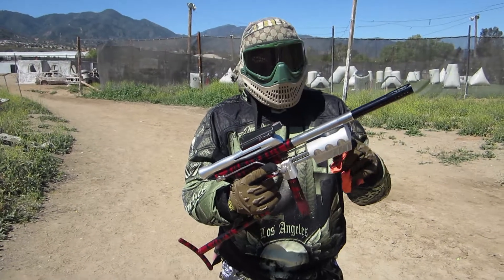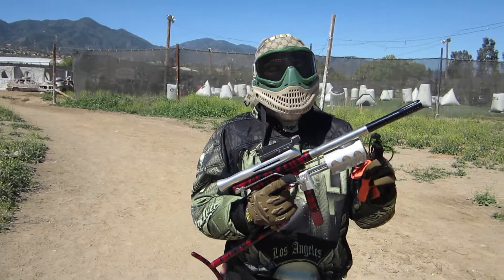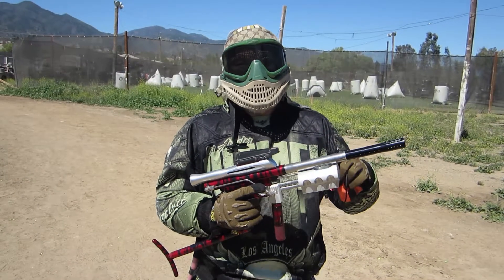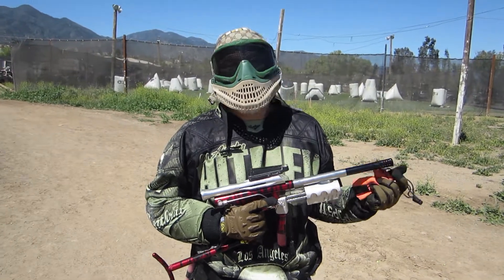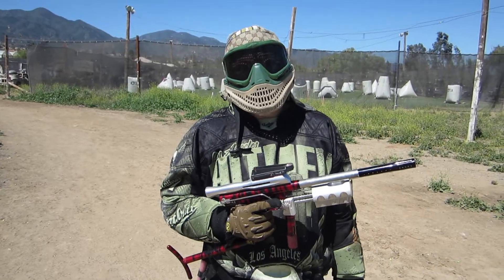What you got there? This is a Phantom with a Brad Nessel pump handle. Did you have him make it for you? This one I bought online from someone who I know who had Brad Nessel make for him — some guy I bugged for a long time from San Diego. He played for this team called the Old Farts in Spanish. I bugged him for like a year and a half until he finally sold it to me.